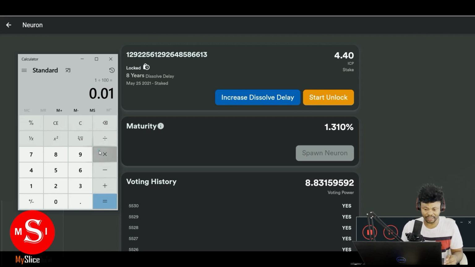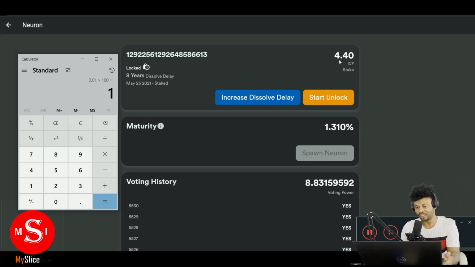So if you do that times 100 equals 1. So when you have more ICP, the percentage is less. You don't need a lot of percentage in order to spawn a new neuron. The more ICP you have, the more voting power, and the quicker you can get at spawning more ICPs.